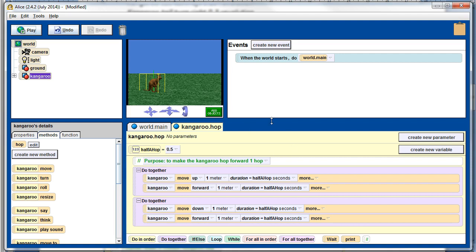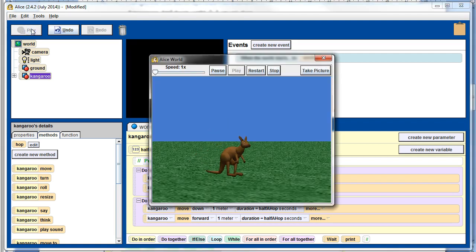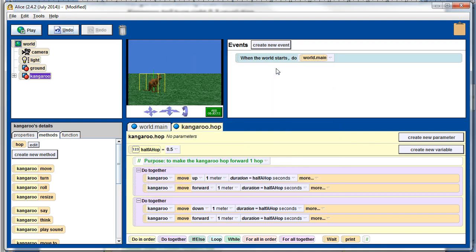Practically, this means that we only have to change the half a hop time in one place rather than each line of code, and it can be useful if we wish to see what is happening more slowly, for example by setting its value to 2 seconds, like this.